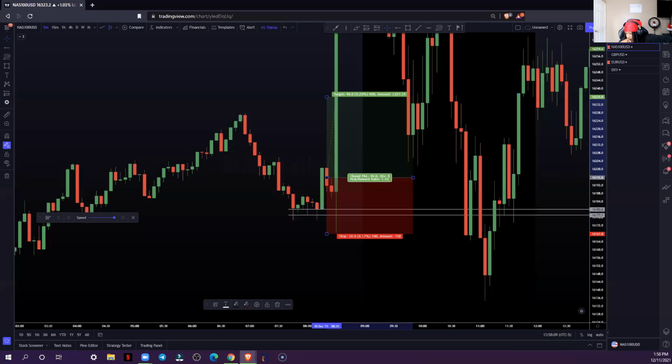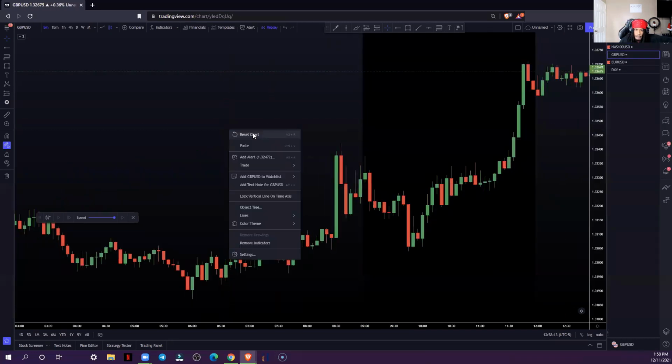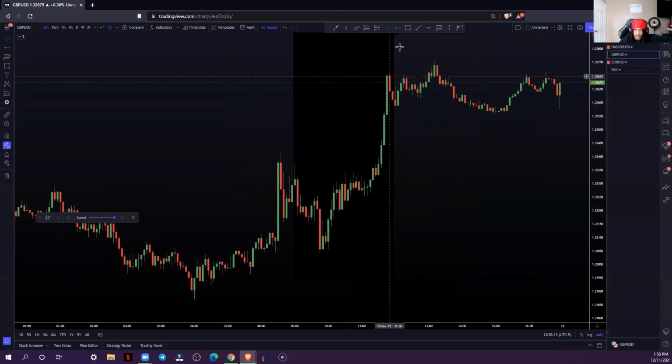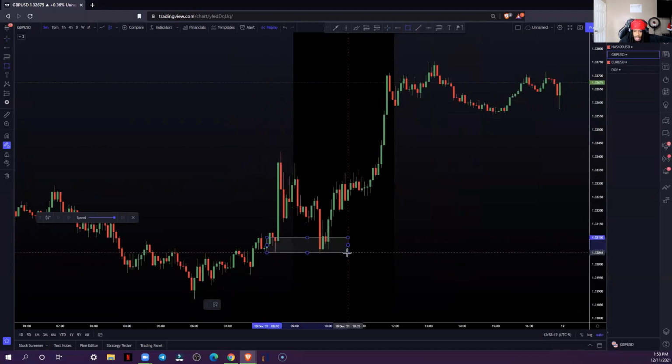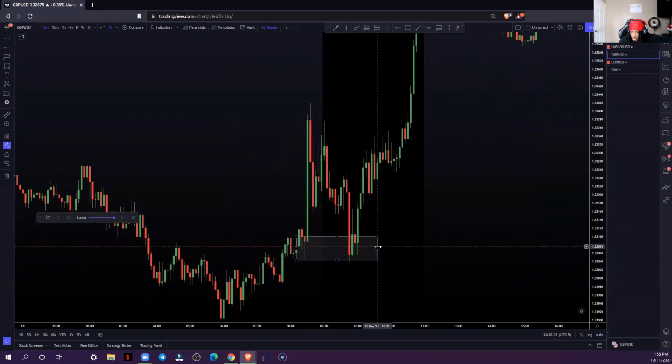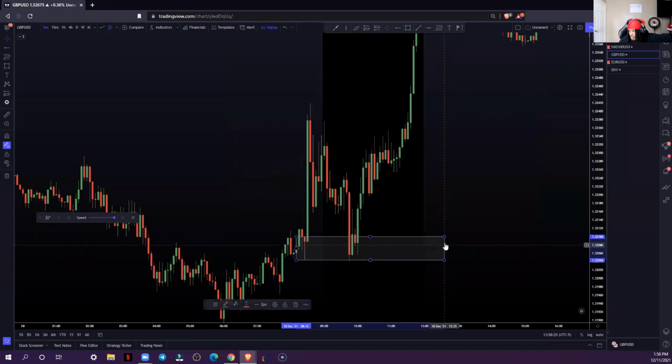Why didn't you take the Friday GU setup? Okay, let's go to the Friday GU setup. I didn't take it because it became invalid. It's that simple. I'm following my rules. That's why I just took EU and played 20 lots. Aggressive buying, and then it tapped into the low of that. Once it tapped into the low, I immediately deleted the box and I was looking at Euro.